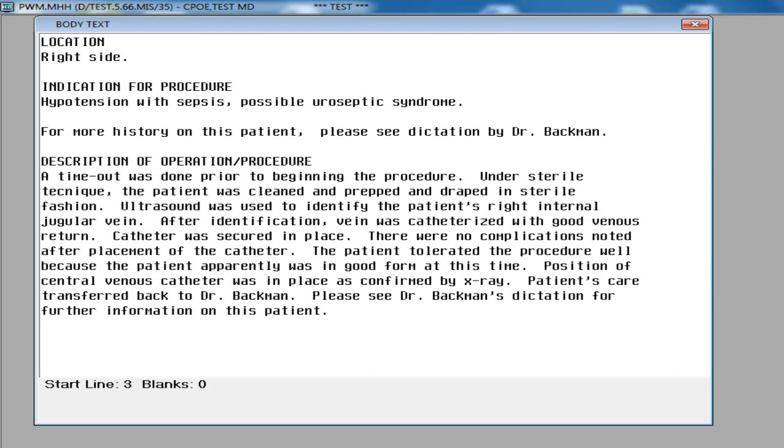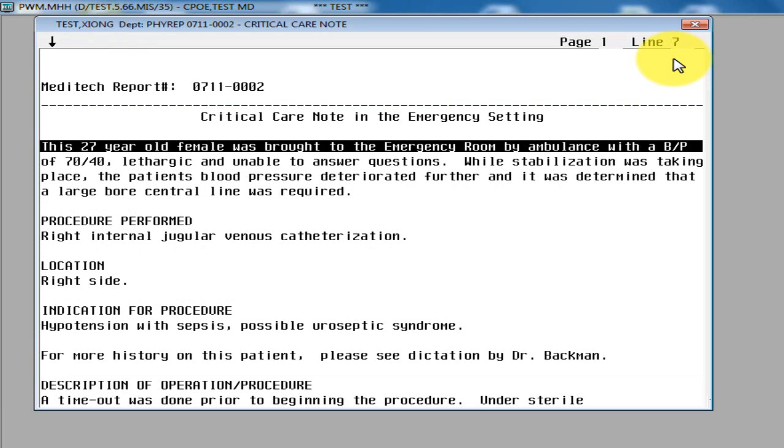Now, at this point, to save your changes, there is a green check mark, which you may not be able to see on this screen because it's off to the right at the very top of the screen. You can click that, and that's your OK key. But since you can't see that, your shortcut key is F12. Clicking my F12 key, you may have heard the little ping that says that it has saved my information. So I can look at this and I see that there it is, possible uroseptic syndrome under sterile technique.